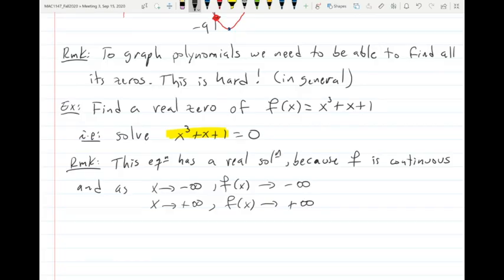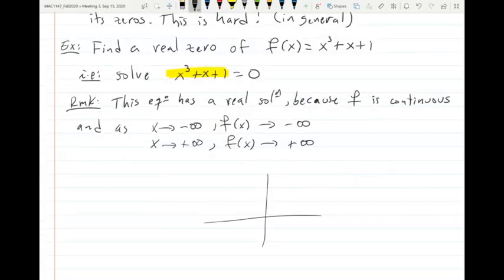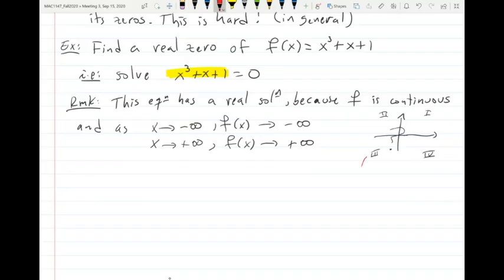So what does that mean? It means that if you're going to graph the function, let me write it somewhere here. Where do we start? In what quadrant do we start? Remember, the quadrants are 1, 2, 3, 4. We start from quadrant 3, right? We start from down here, coming from negative. We don't know what's going on in the middle, but where do we finish? In what quadrant do we finish? We finish in quadrant 1, right? So we start from down here, and then we finish up here in quadrant 1.